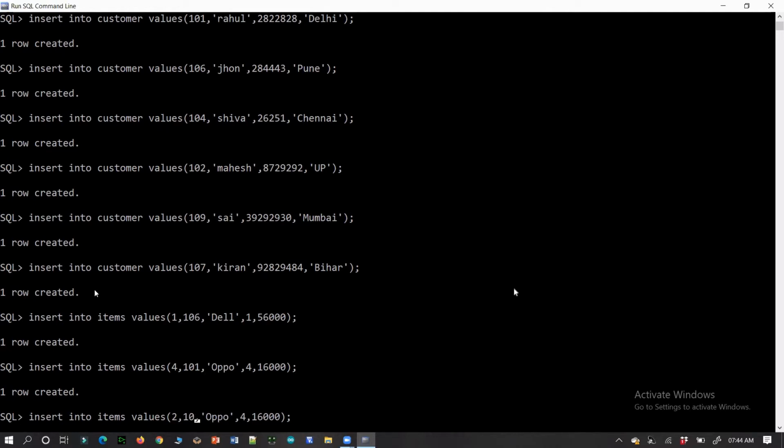101, 106 we have taken, and 109 will take. Titan watch is there, 2 in the quantity.